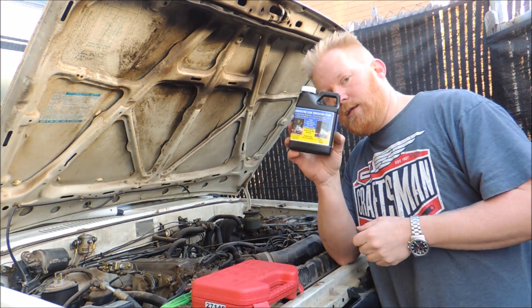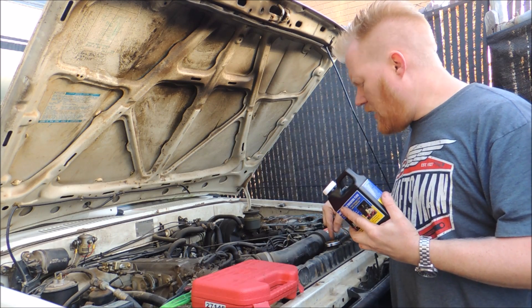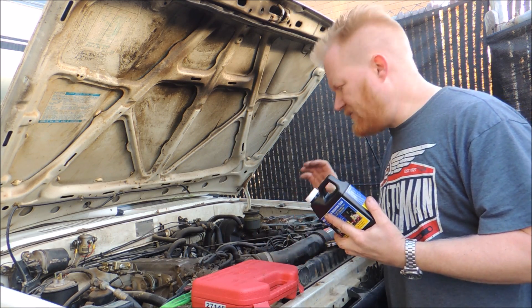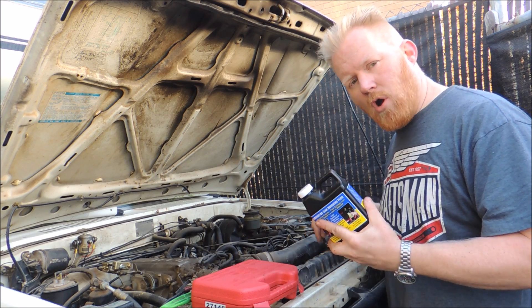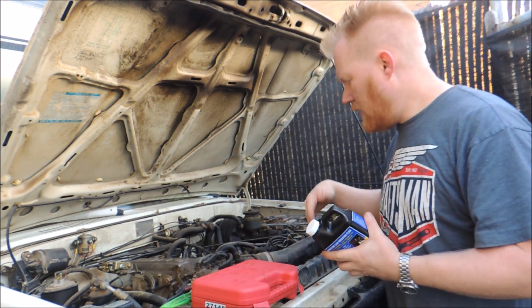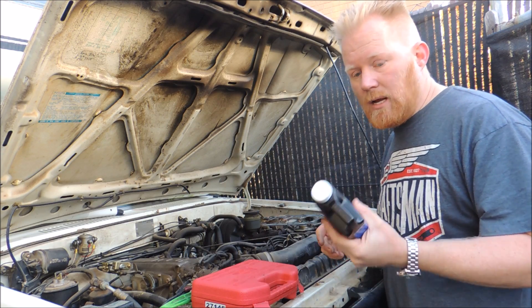What you're going to need is this — it's called a combustion leak indicator fluid. What it does is it pulls the air out of the radiator and senses if there are any exhaust gases in there, because there shouldn't be any. It starts out a greenish-blue, and if there are combustion gases in there, it turns yellow. That tells you the cooling system and the combustion system are intermingling, and it's going to cost you money.